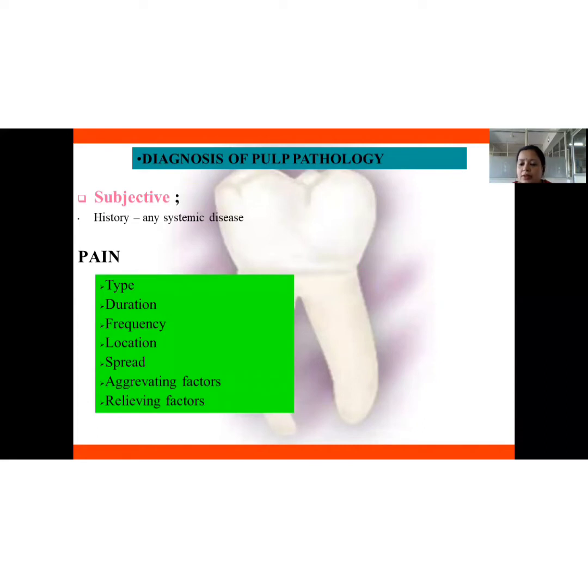Signs of inflammation, basically pain, swelling, change in color, loss of function, and temperature changes. So these are the signs of inflammation. So after this kind of trauma, there may be inflammation of the pulp, and inflammation may result in peripheral signs of pathology. So how to diagnose pulp pathology is the next point.